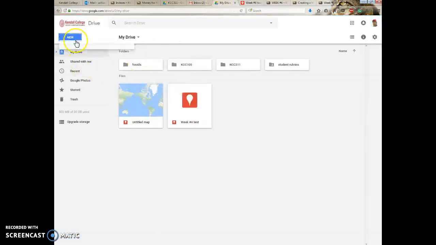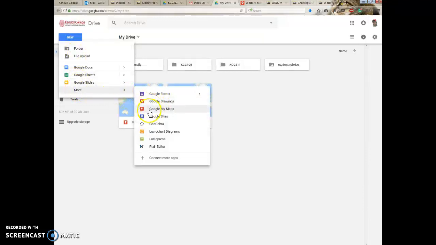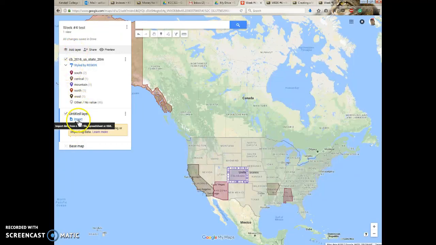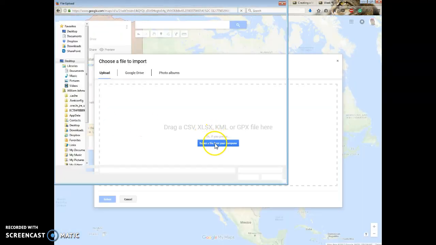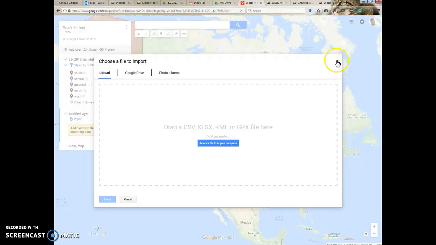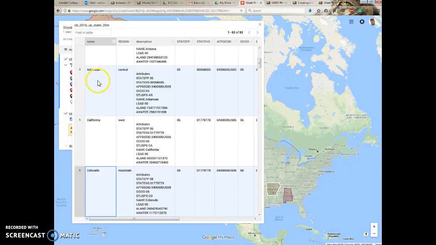So what's going to happen? Google Drive, open a brand new My Maps. Once you open that My Maps, you need to import a KML file. And really quickly, I'm just going to replay how to do that. You're going to go to Import, select a file, and then you'll find this KML file. This was linked in Blackboard. Once you have imported the file, then you're going to click these dots, open the data table.